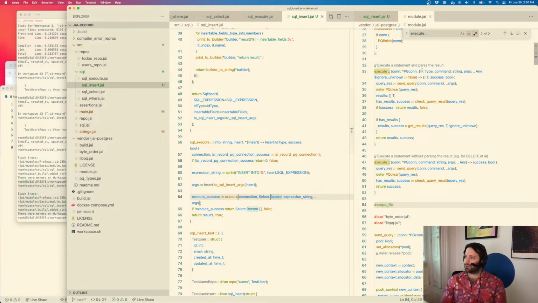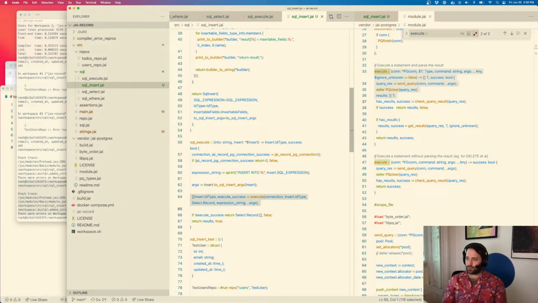Oh, this is kind of a bummer, though. I don't know. Maybe I do want the first execute. This seems like what I want. Alright, so execute with the connection, the ID type. What am I executing?